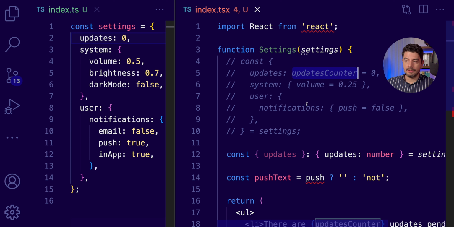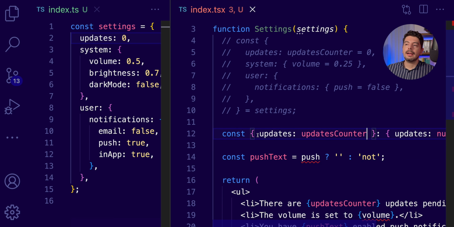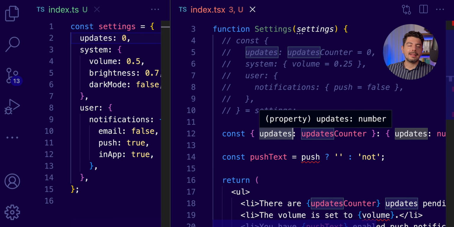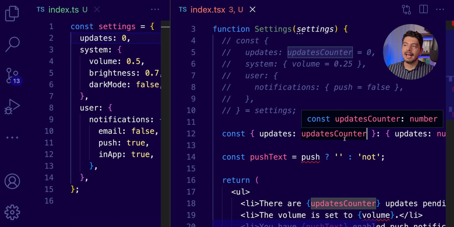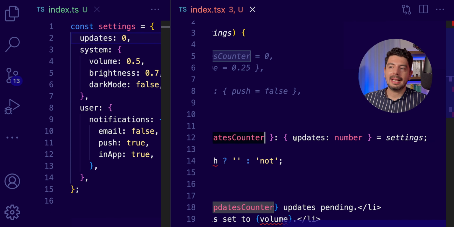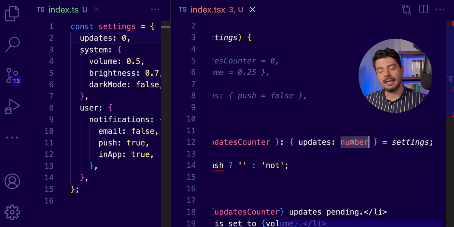If I had to rename the updates, let's say to updates counter, then this will be again the correct syntax. As you can see here, we are destructuring the updates property, we are renaming it to updates counter, and then we are opening another object notation, but here we are using the original name and we specify the number.